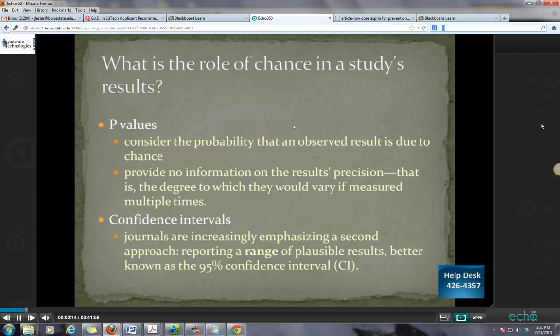The other thing that the author of a study can do to show you the role of chance is to report it as a confidence interval. And more and more we're seeing confidence intervals reported. They are the range of plausible results. Rather than saying there's only one possible result, it's 0.05, so it's only 5 out of 100 that it happened by accident, what if you gave me the actual range? In most cases that's going to be reported as a 95% confidence interval, and in most studies it's going to be shortened to CI, and they'll expect that you know that means confidence interval.